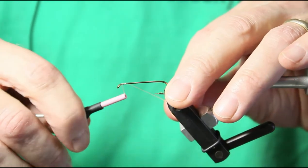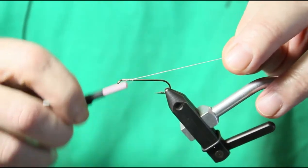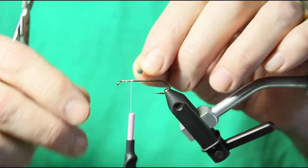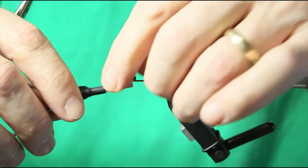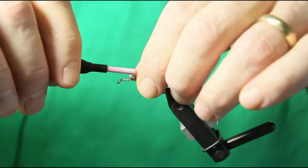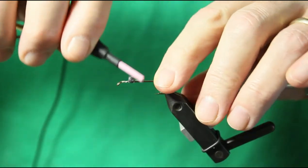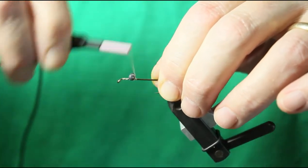So divide the hook up into thirds and you wrap back to the first third. All right, and this is where you're gonna put your dumbbells in. So I'm gonna use some lead dumbbells. Secure these well. You hear different people talk about different wraps for these. I'll use a traditional figure eight. And then really a lot of what I'll end up doing is gluing it, right? So I'm gonna use some UV glue on this. Gonna do a circle wrap, helicopter wrap, all right? You wanna end up around the front of the fly.